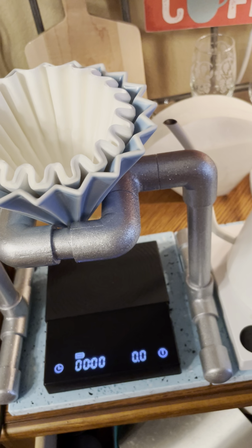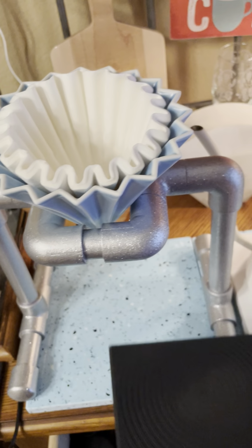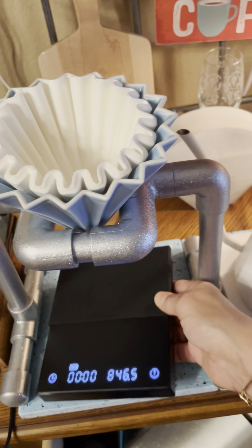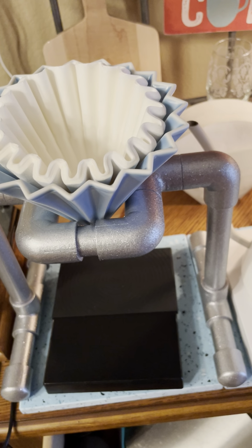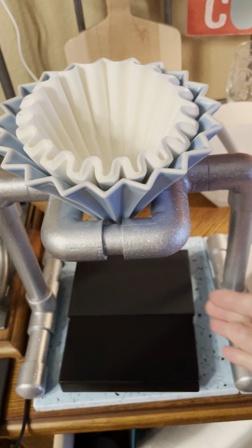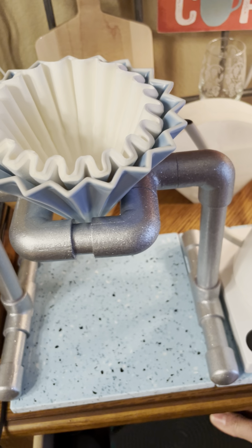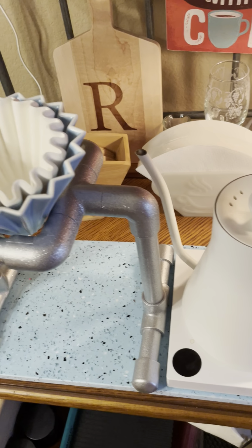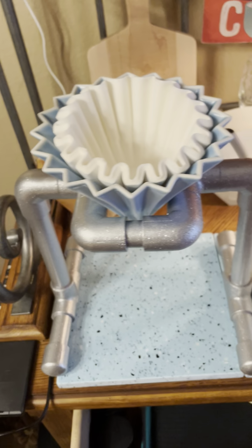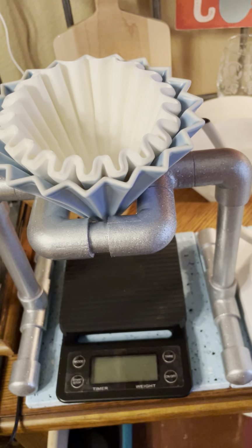So I've been enjoying that one mainly for my setup for my espresso over there at the other bar. So to turn it off, you just hold it down and it just all disappears, goes black again. So that's the main one that I use right now for pour over and espresso lately. Sometimes it comes in handy to have two scales, depends on what you're doing. This was the in-between one that I bought off Amazon.